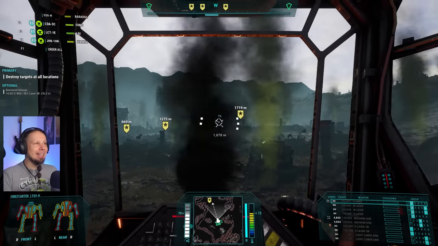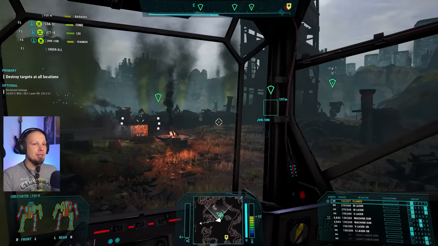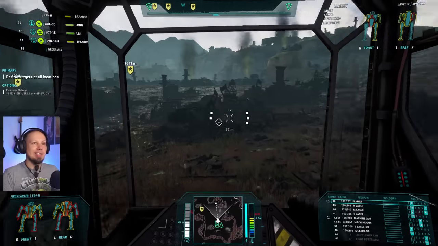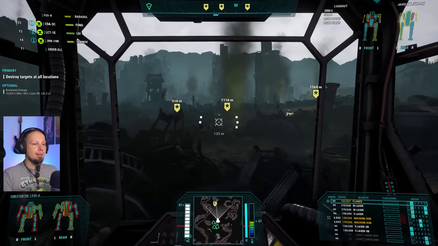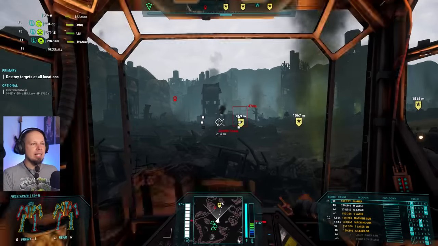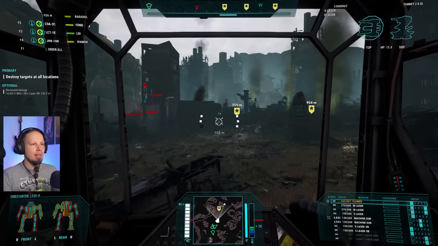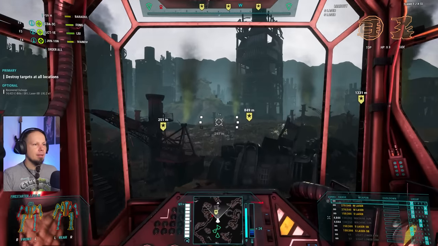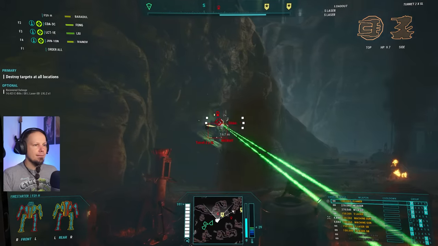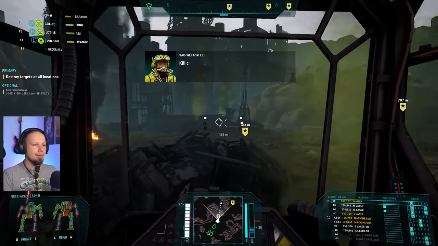Holy macaroni! Took a good chunk of damage here. Our Javelin as well. Probably got hit by Urby a bunch of times. Yeah, Centaurs, it doesn't look great. Alright. Alrighty then. I think we triggered two bases at once, right? That's what happened here. Engaging commander's target. You can take a turret. I'll take the objective. Thank you. Target acquired. Kill confirmed.